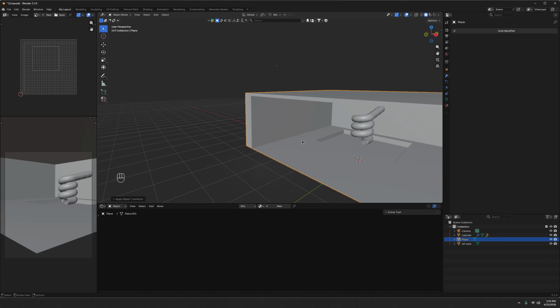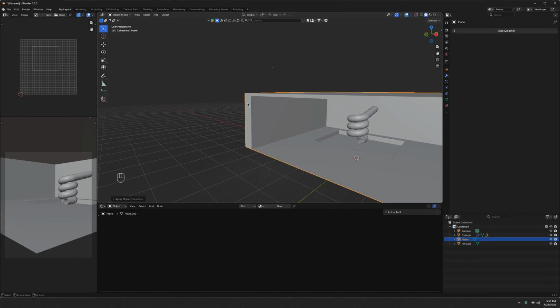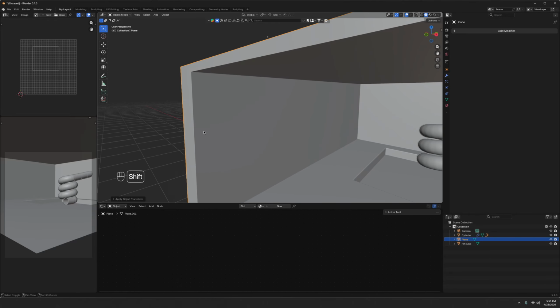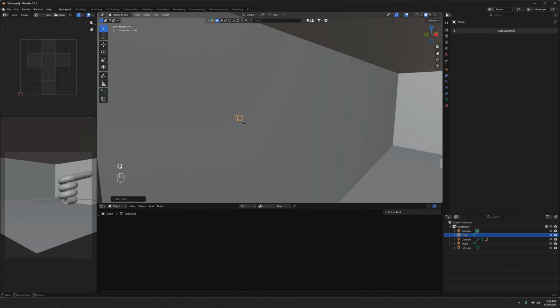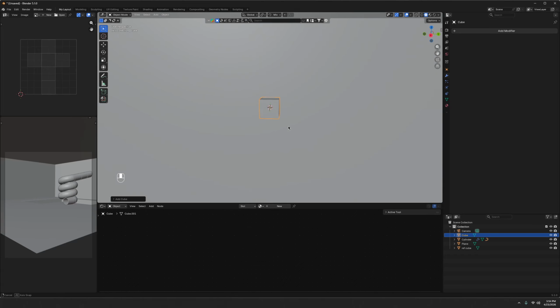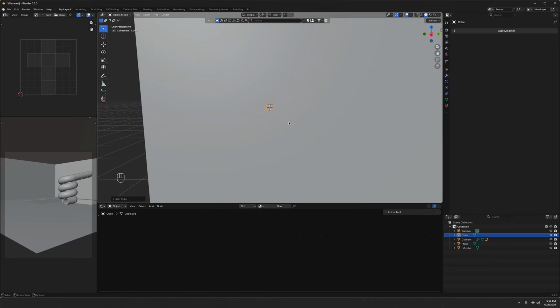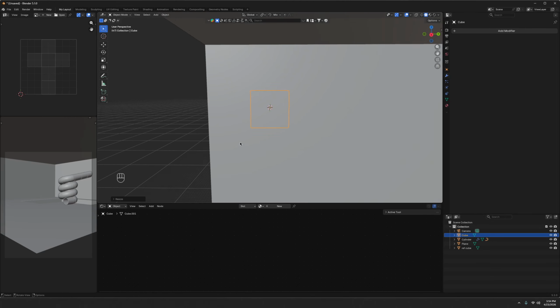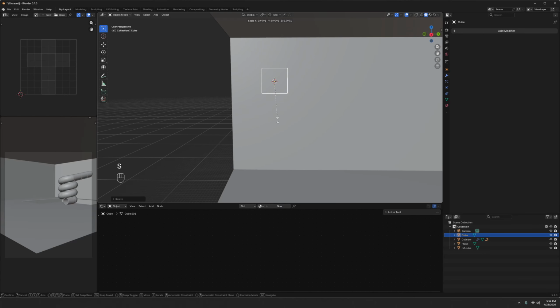And then now we need to model and add the windows. We're going to cut them out with a Boolean. So just shift, right click, drop your cursor, add a cube, zoom in here. And then easiest way I've found to make these windows. So say you want the window about that wide, scale it up, and then scale this cube to about how tall you want the window. So I want it like, maybe like that, I think would be good.